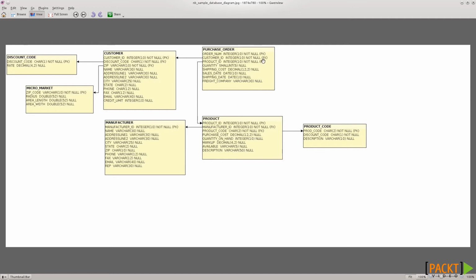Now, the challenge that we need to address is how to map this in the JPA entities, the Java code. Now, fortunately, JPA comes with some annotations that allow us to create these kinds of relationships in our code. Remember from our previous lesson that we had all the JPA entities for these tables generated, and NetBeans is smart enough to notice these relationships and it adds the annotations automatically for us.